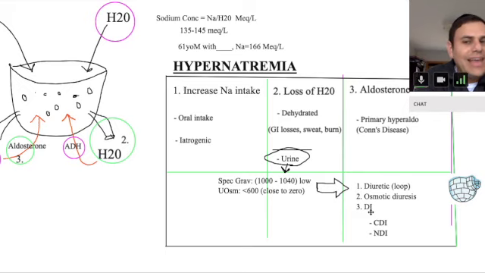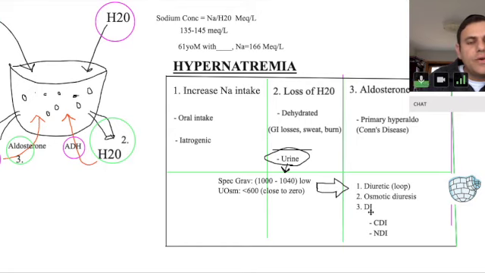If the body was just lacking ADH because of a central DI, then when I give that dose, the doctor comes and pretends it's the pituitary, right? I'm pretending I'm the pituitary. Here you go. I hand that bucket a dose of ADH. Then what should happen? The urine should start to change, and the body should start to hang on to water. But if the kidneys don't even know how to respond to ADH, it's a nephrogenic DI, then me giving that dose of medicine is not going to make any difference. Nothing's going to change because the kidneys themselves cannot respond to the ADH that's being given. That's the clue. That's the answer you have to know for the test. If you're thinking DI, you have to know how to differentiate between those two.